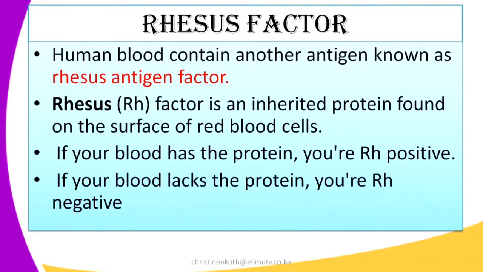So if your blood has the protein, it means you are rhesus positive. While if your blood lacks the protein, it means you are rhesus negative. So there are only two options. You either have the rhesus factor or you don't have the rhesus factor. If you have the rhesus factor, it means you are rhesus positive. If you don't have the rhesus factor, it means you are rhesus negative.